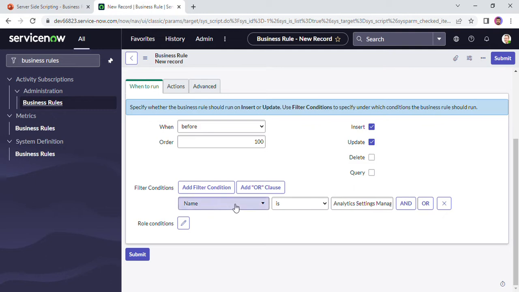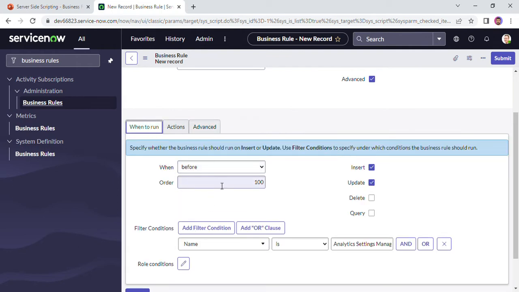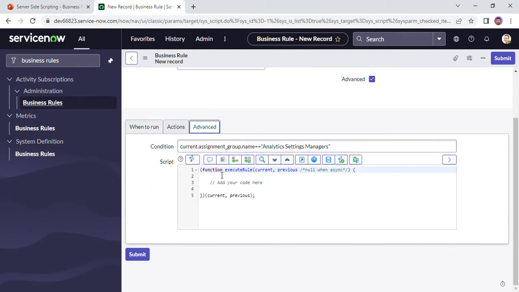So you can write the condition like this or like this. You can add the condition in the filter condition, or in the condition tab. And you can also add the condition in the script tab just by writing the if condition.